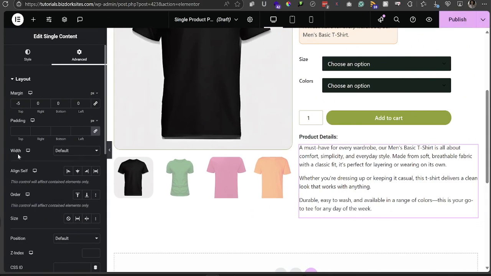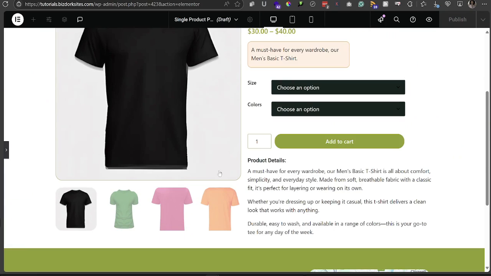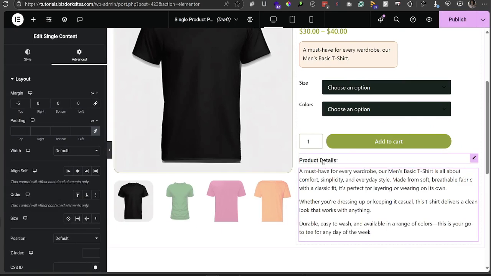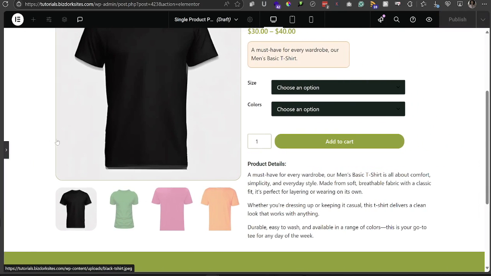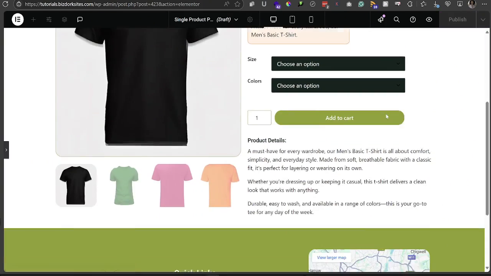There's a way that you can add it over here. You can get really creative. Like I said, add some dividers if you want to just divide things up a bit more. You can really get creative. Actually, I'm going to add a little bit more. Let's go with 20. And I like that a lot better. And that's pretty much it for our single product page right here.